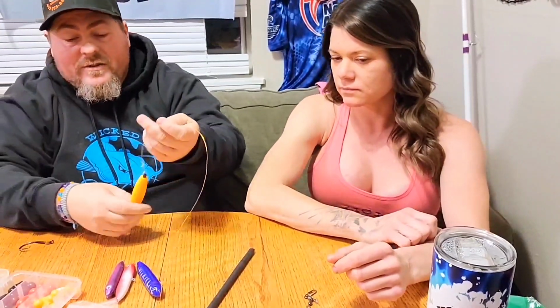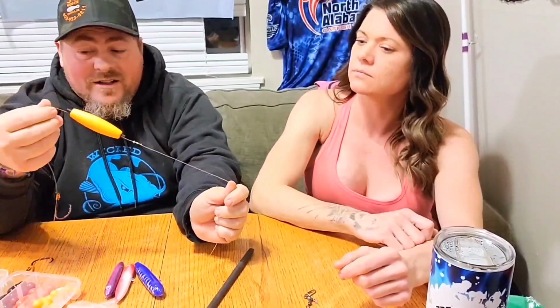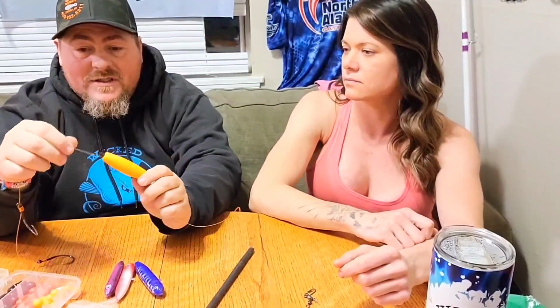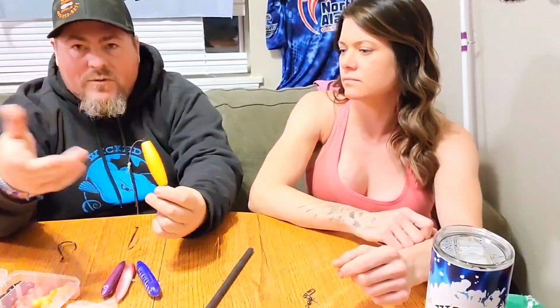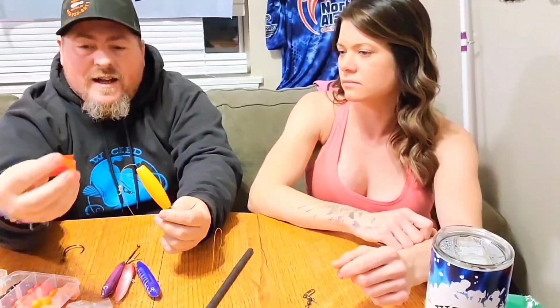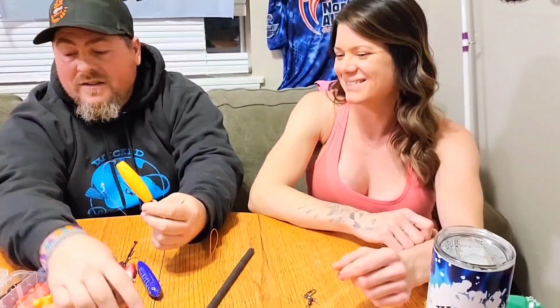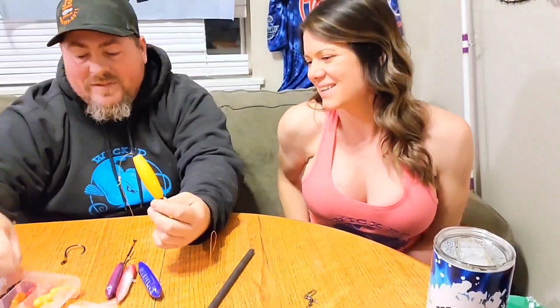Also, there's other options for floats too. This is by far the cheapest option, and honestly, to me, is just as effective as the more expensive options. They just look nicer, and they are nice and loud, and they have the rattle on them, so you don't necessarily have to add a rattle. Like, here's a different style rattle I have yet to use. They look like they might work pretty good in current and spin. But typical rattles people use, yeah, I like these, and they're cheap.